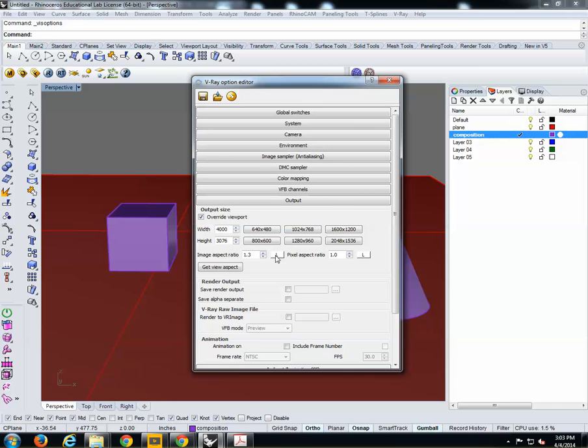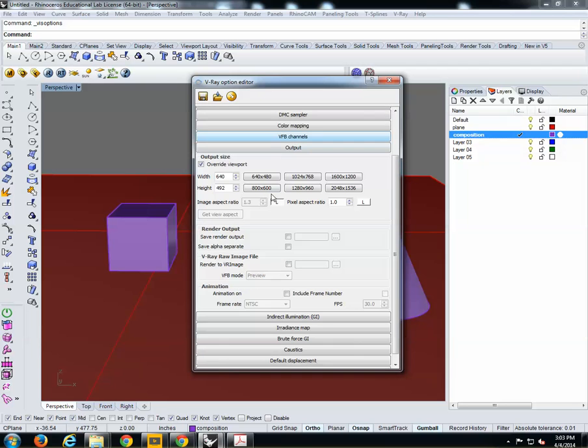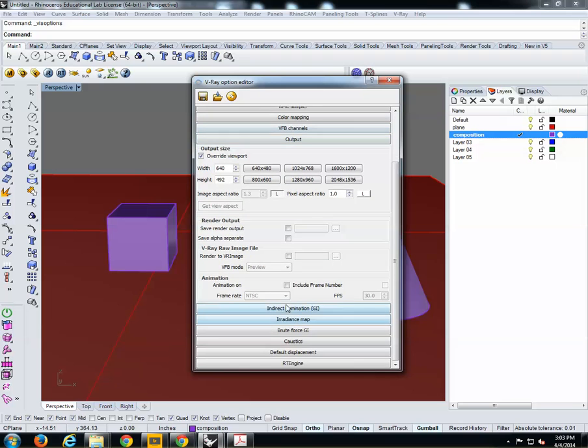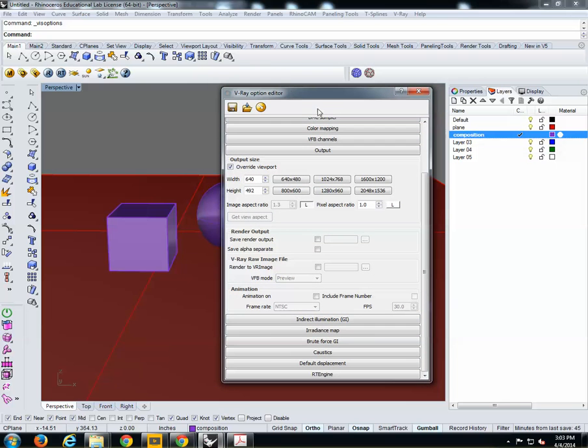As you can see, the height now is being updated accordingly, so it follows the ratio. As soon as I'm happy with the ratio, I will lock it, so whatever change I do, the width and height update accordingly. So that's one thing to have in mind. For now, because we're in class and I don't want to lose time waiting for the rendering, I'm going to go to a very low resolution, so 640. It's fine. You won't do that though. So that's what we have seen so far from this menu.